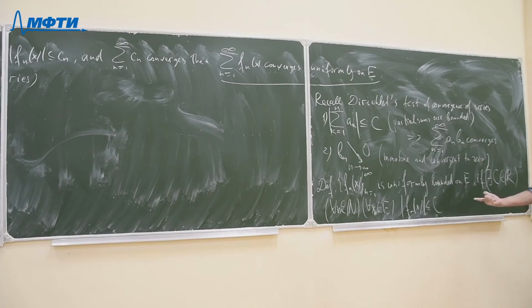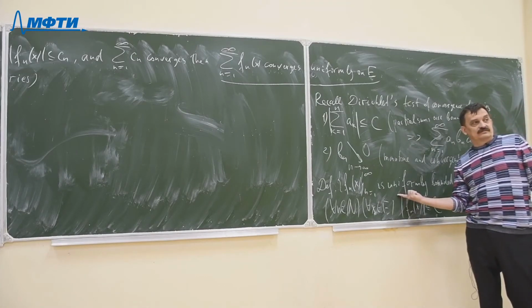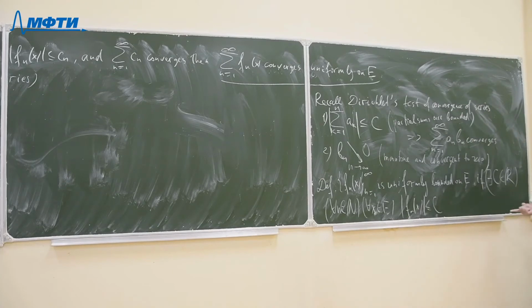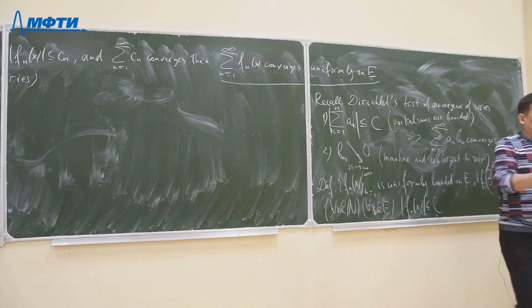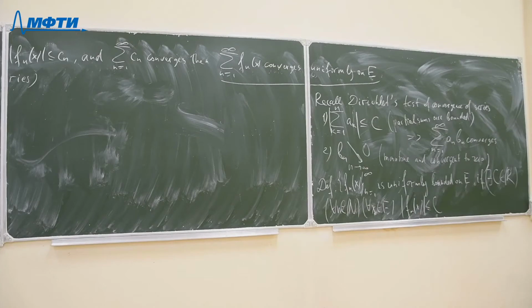And it means that the constant, in fact, depends on x, right? So if you put that quantifier at the first place, then C depends on x, and what you have is boundedness of fn(x) for arbitrary x. But now, what does uniformly bounded mean? Uniformly bounded means that you have one constant in advance for all x simultaneously. So you can choose a constant such that |fn(x)| is less than or equal to this constant for all n and for all x. So uniform means that the constant does not depend on x, like it was for the definition of uniform convergence. There exists capital N that does not depend on x, only on epsilon.